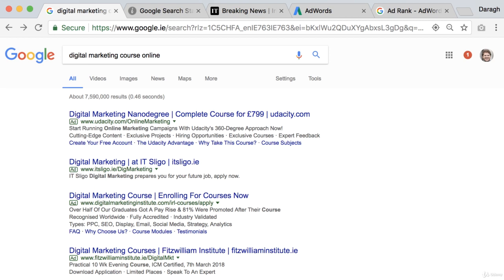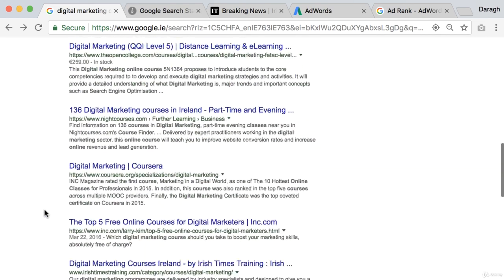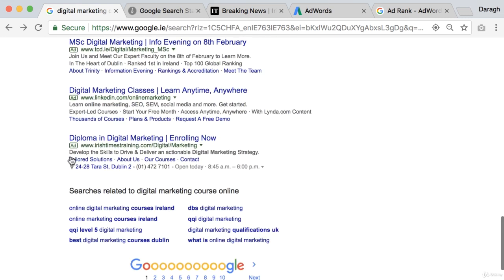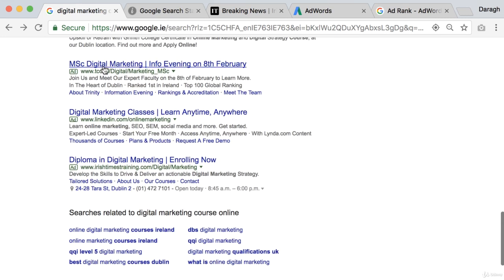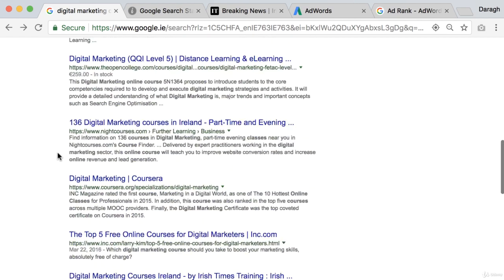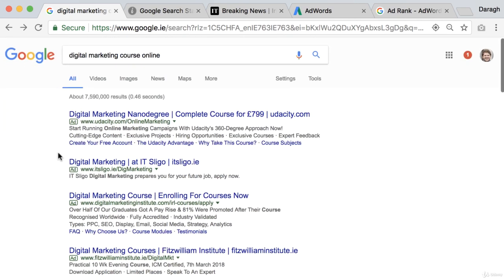Well, it's amazing, actually, a genius system. They really were able to create unlimited advertising space. Let me give you an example here. If I type in "digital marketing course online", I can see that there are 1, 2, 3, 4 advertising slots there. And if I move further down to the bottom of the page, there's 3 more. So 7 advertising slots per page.